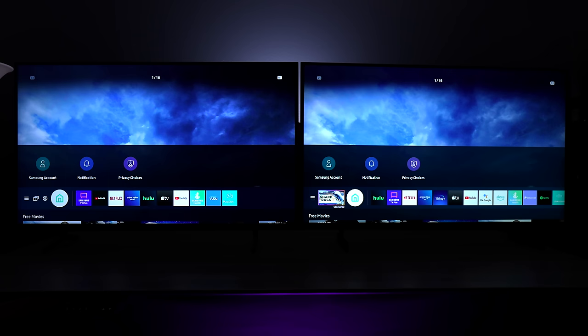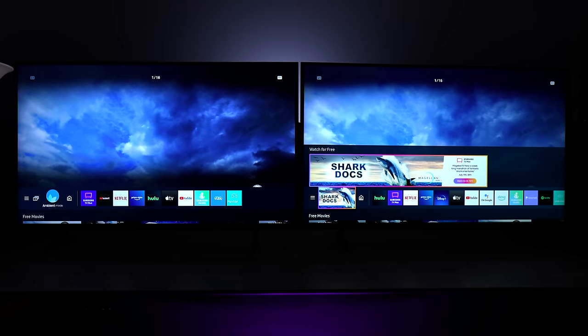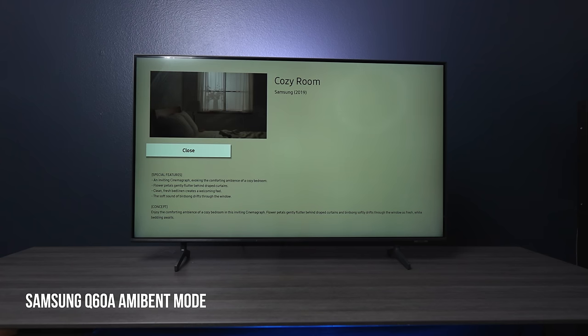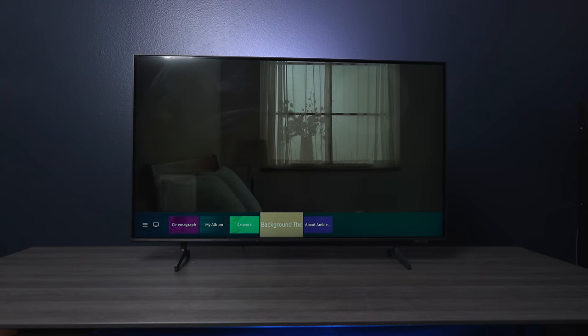So at first glance, both of these TV sets appear to look exactly the same, but if you scroll over, you can see that the Q60A has ambient mode. So here's an example of what ambient mode looks like. It lowers the brightness on the TV set, and it makes your TV set look more like a picture frame. So you can download all these different themes, art, and also backgrounds.